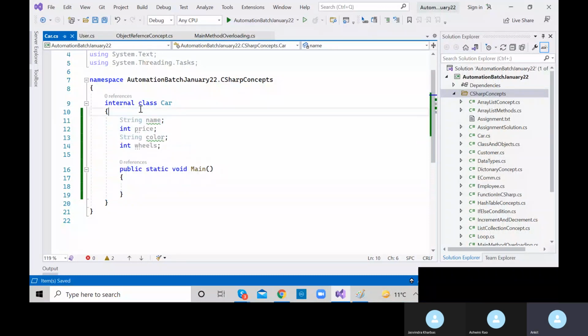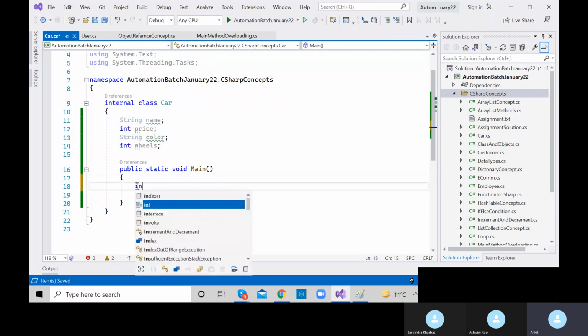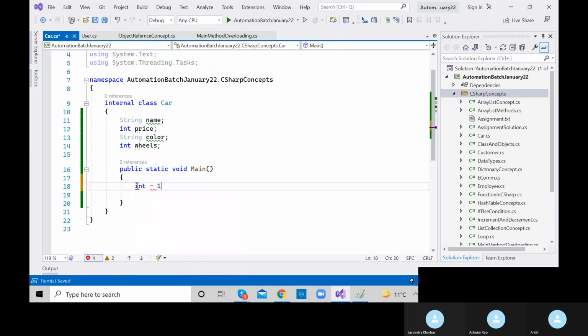I already explained that these are class variables, global variables, and if I assign something inside a method, like integer i is equal to 0, that is my local variable. All these are my class variables, class properties, and this is my method property.